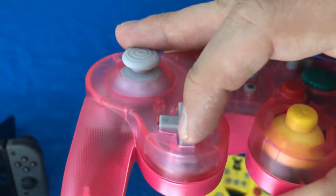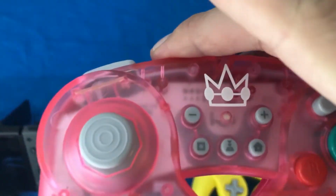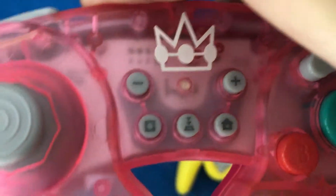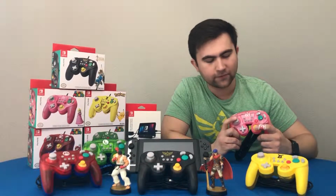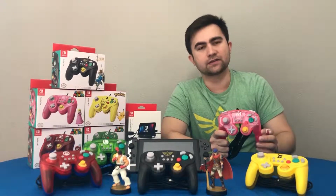But very, very awesome in the design aspect with the icons, with the color choices for most, I'll get to that in a moment. And just how familiar this will be to GameCube fans and to Smash fans, of course.